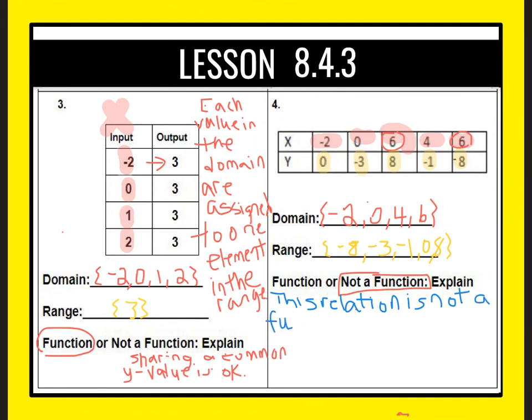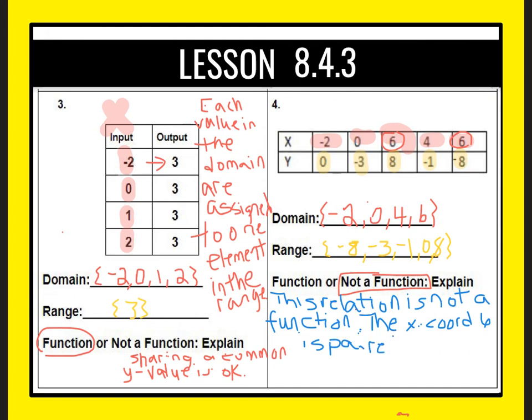And why is it not a function? Because of that element of 6. The element or the input value, the x-coordinate, whichever you want to call it, you've heard me call it multiple ways, the x-coordinate 6 is paired with more than one y-coordinate.